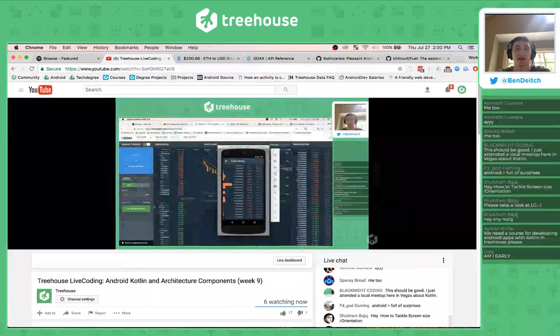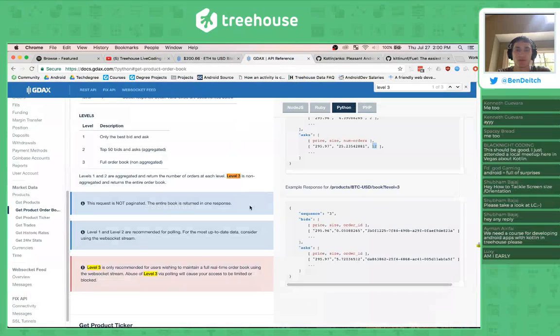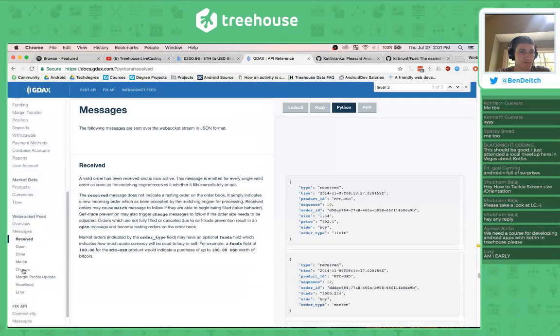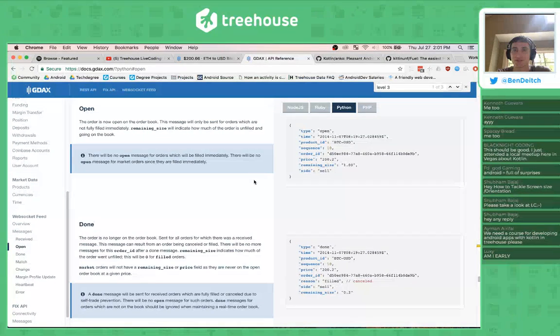Let's find out. It's in the docs here. Down under WebSocket and the messages section, it would be an open order message that we're trying to emulate. So what we're doing is we're pulling in the order book, so all the orders that already existed, and we're just going to pretend that we got those all as open messages right at the beginning of the app, and that'll keep it kind of simple to maintain, and that when we want to show open orders, we just pull out all the open orders from the open orders table. So, and side looks like sell or buy.